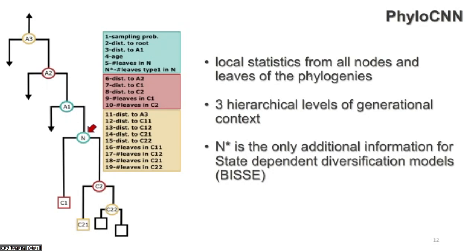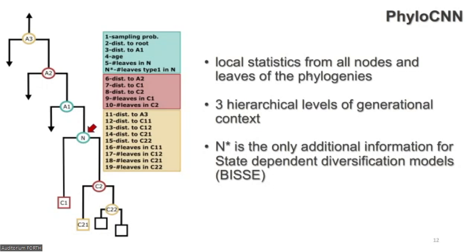Then we go to a higher level, or one generation context, which is in red. So we're looking at this node and its 2 child nodes as well. And we even went one step further and encoded 2 generation contexts. So then we go to this node here, the father, the great grandfather of the node, and the grandchildren as well.